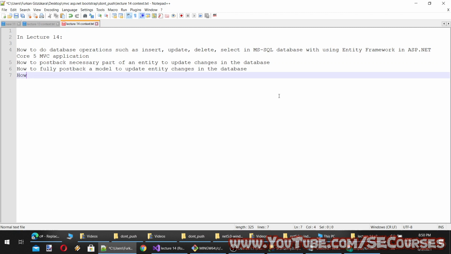Okay, how to clone object values, or let's say how to do a deep clone of an object instance.